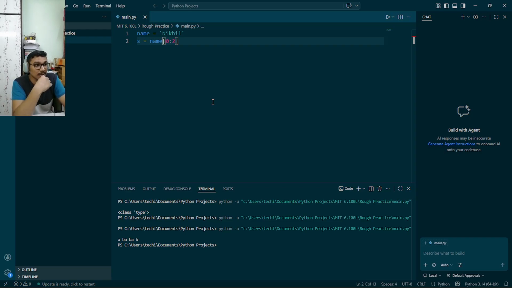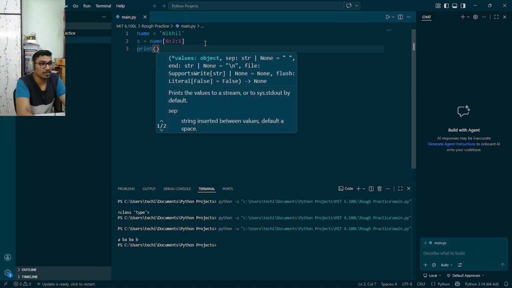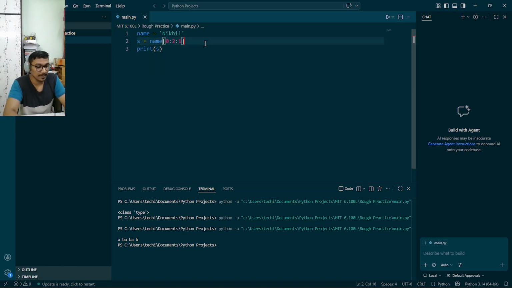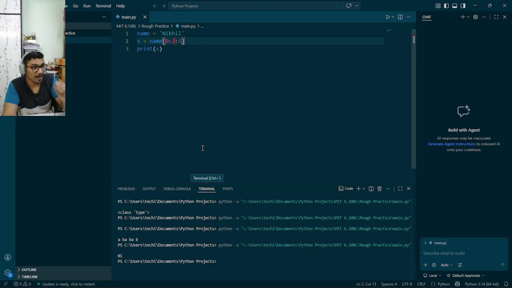And that's a step function, so I'm just gonna put it 1 and print s. Let's see what happens. So I actually get ni. So why do I get ni?